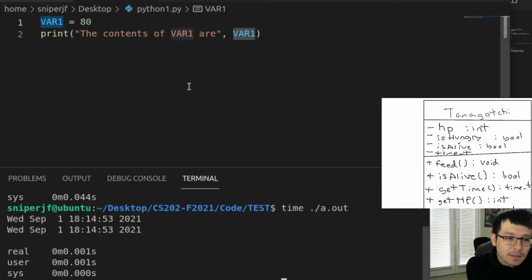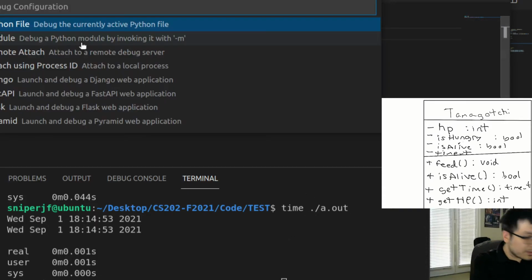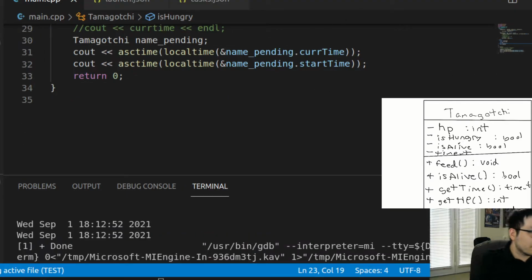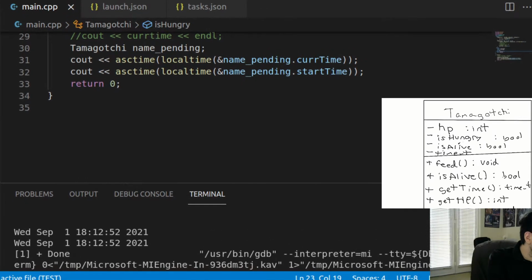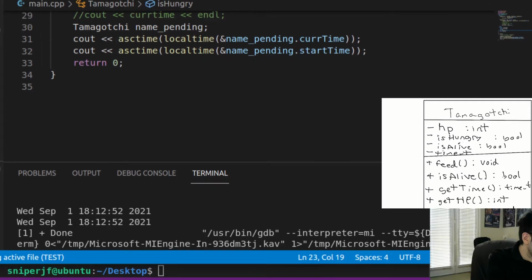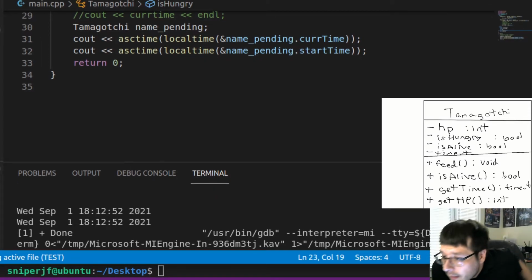I hope I did not break my Python example now. Oh, okay. My Python code still works for my other class. All right, going back to the right class now. There. That's nice. I'm so lost.